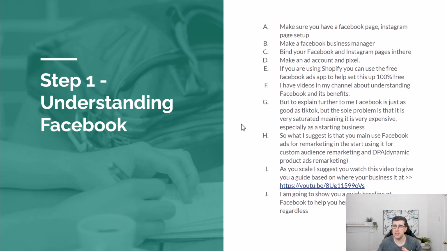So what I suggest, with understanding Facebook and the ecosystem, is use it mainly for remarketing. I've shown you videos on remarketing on my channel as well. You can just go check it out. But I'm going to show you how to make a quick conversion type campaign with basic settings. Okay, but I generally find I use it for remarketing. I personally use Google more for cold traffic, and then I use social media for remarketing. That's my strategy, but I also wanted to give it for people that just want to use social media and not things like Google ads. Completely understandable. As you scale, I recommend watching that video as well. It just gives you an outline based on what your business is at to give you those specifics.